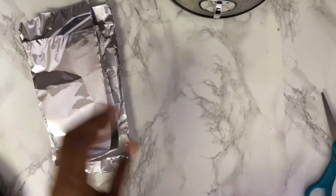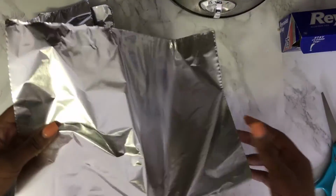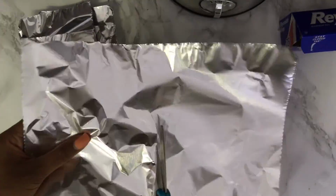Okay, and here's the next step. So now what you're going to do is prepare your foil. What you want to do is take the foil and cut the foil in half, so you end up having about 10 strips all together. Take 1 piece of foil about a square and then tear it off and then cut that square in half. And then do that until you have 10 pieces all together.